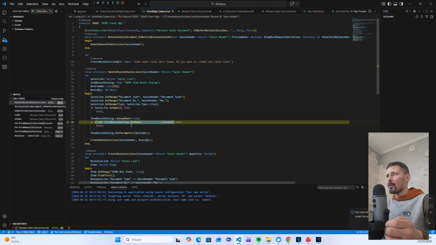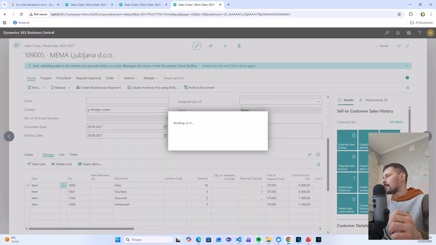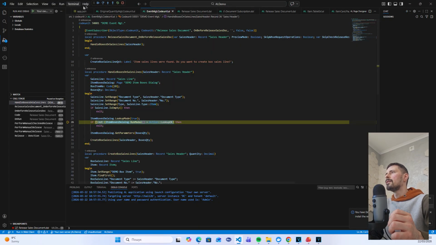So, and here we also expect return value. So this is a limitation which does not allow us to continue the transaction. So we have to avoid it. We get this error here.